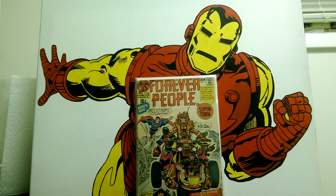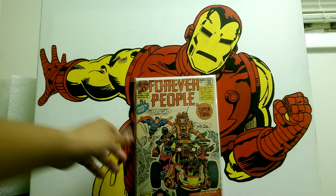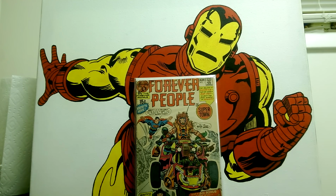I mean, Darkseid is the original Thanos, if you think about it, for DC. He is a big deal, and he should show up in the Justice League movie once they start bringing that into the forefront. This book is gonna be big, and I remember I got it this year at least, and I got it for a very cheap price. So pick this up if you can. It could go on the same side as the Iron Man 55. That it's not really, that's unobtainium now. So we'll see how that goes.